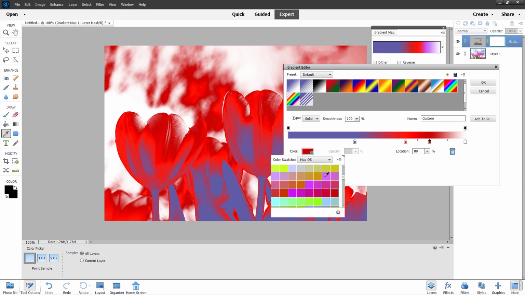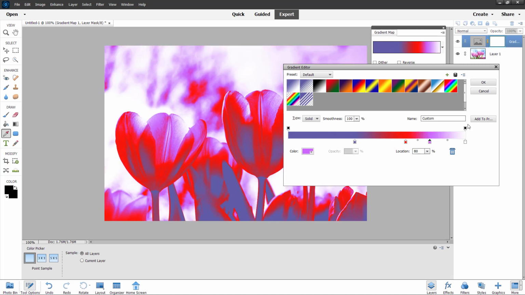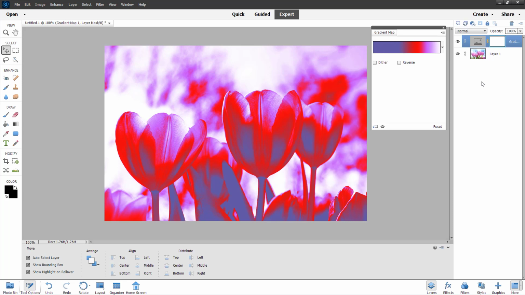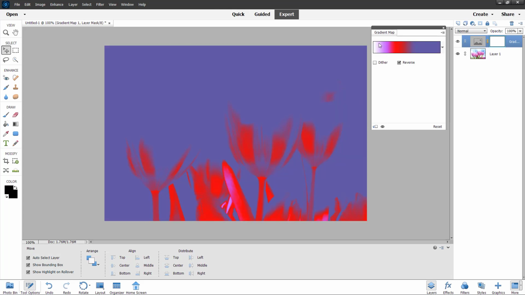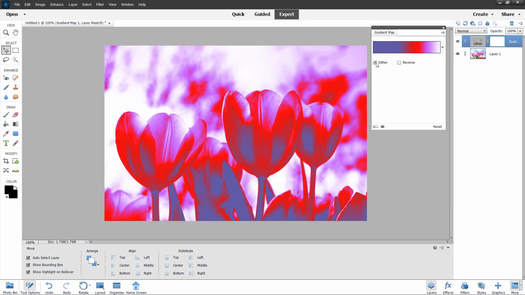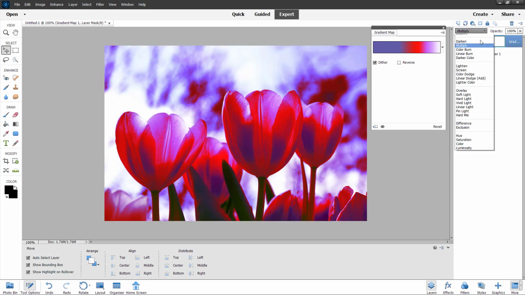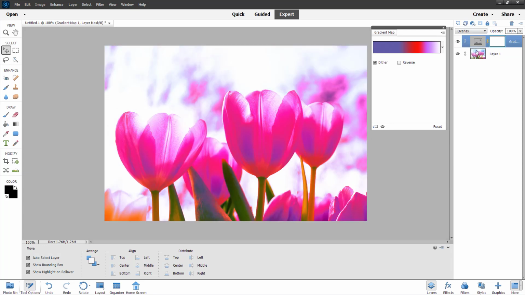So let me just go onto color and select this. And this is what you have, as you can see. If I press OK, then this is what you have. So the gradient map is applied onto the image, as you can see. We can also reverse the gradient map so that it is applied from the opposite direction, or you can dither it over here as well to apply it in a different way. So you can see that there are different things, like you can multiply this, you can overlay this, and so forth, as you can see. And you can utilize different options from over here as well.